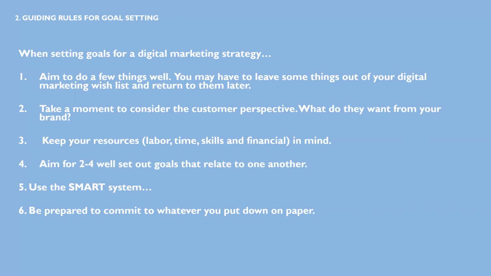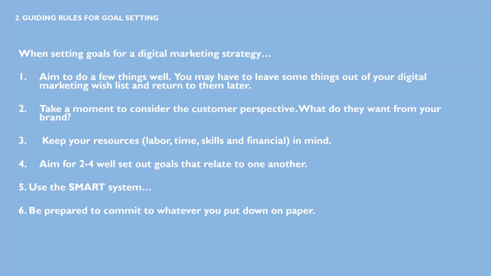So think of it logically and strategically, and then build on your goal setting as you achieve each digital marketing goal. It might be 6 months down the track that you actually get to revisit and get to where you want to be right now. This is a process and it requires planning. It requires patience. Take a moment when you're setting your goals to consider the customer perspective as well as your business needs. So ask yourself, what does a customer want from your brand? How are they going to benefit?